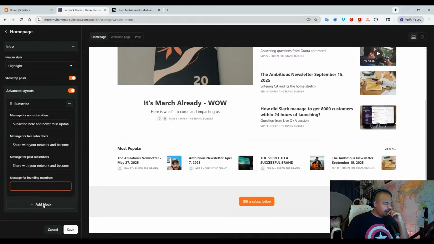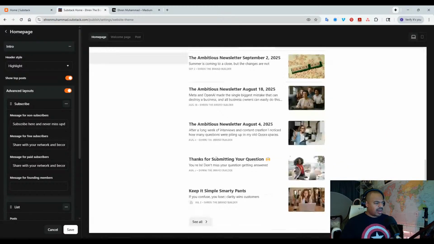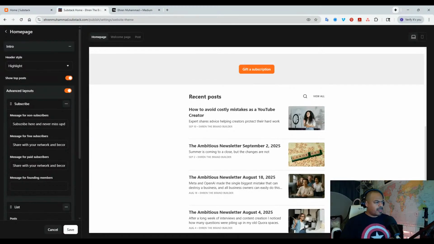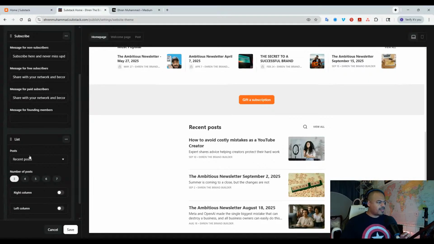So for one, I could add a blog. Now, for those who may be familiar with things like Elementor, maybe even Shopify, these elements are blocks. That's the way the website is broken down, into blocks, right? I think even Wix started to utilize that terminology. And you can add these blocks into different areas. So let's say I want to have another list right below it. I like the list, but you can do it a couple of different ways. It could be your top three posts that you want to show.